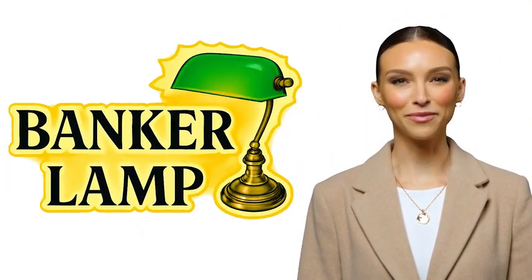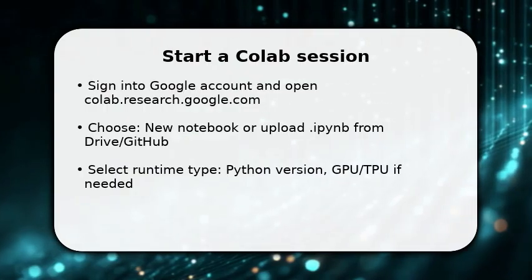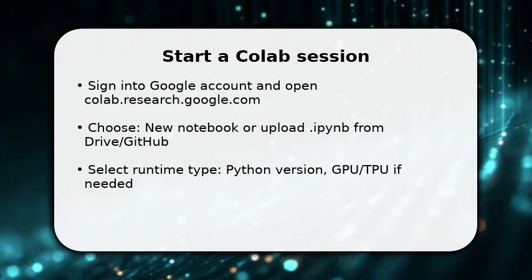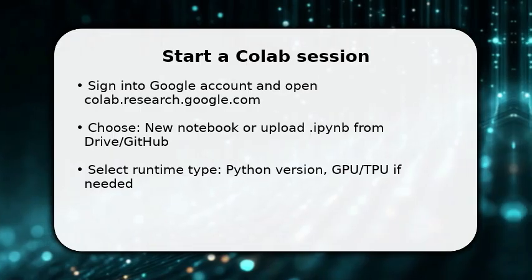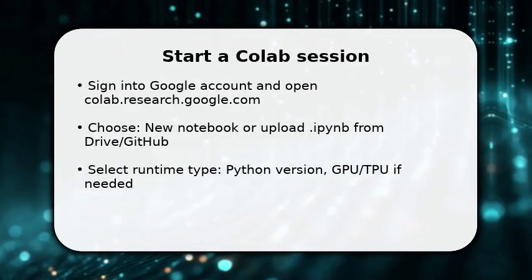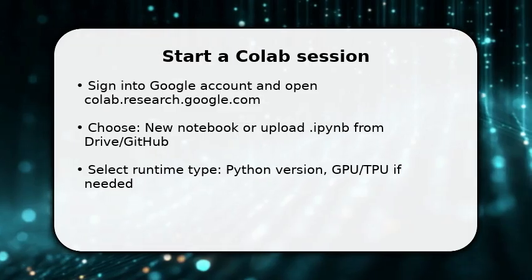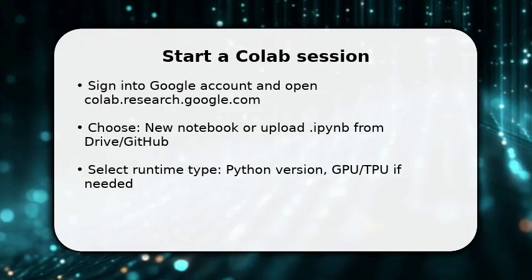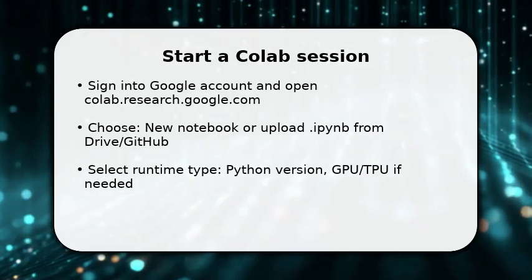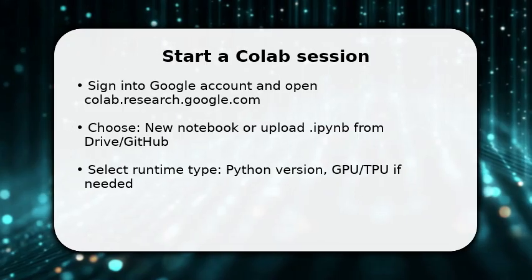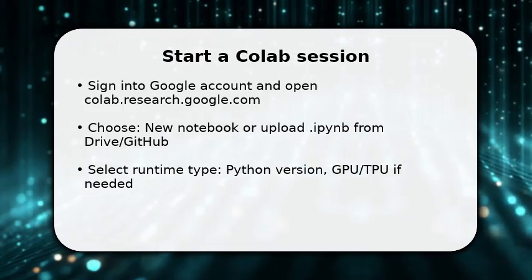Please enjoy the video. You start by opening Colab and creating a notebook. Sign into your Google account and pick New Notebook or upload a project. Once done, set the runtime type to the Python version you need and enable GPU or TPU if your computation benefits from it. Make sure to mount Google Drive early for persistent files. Run the mount cell and authorize access.